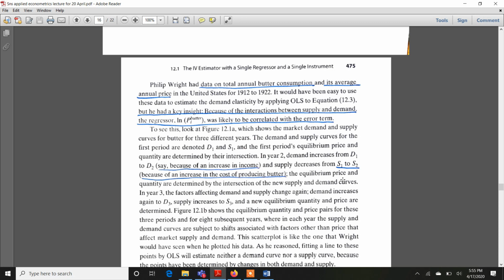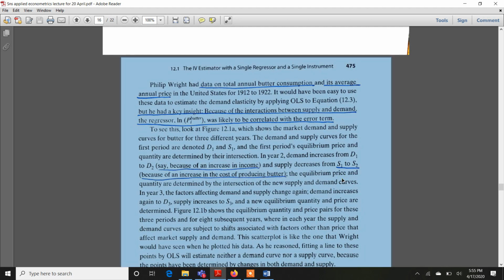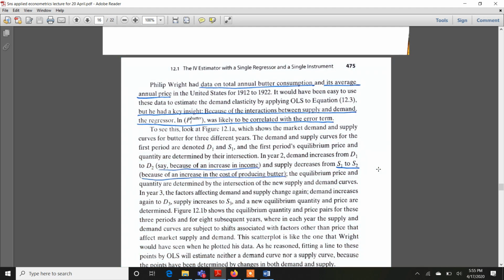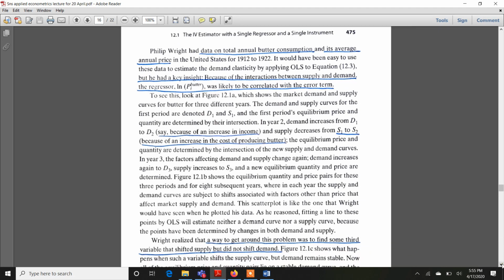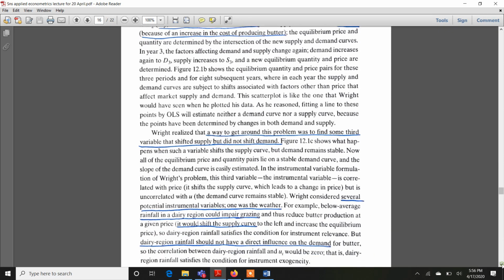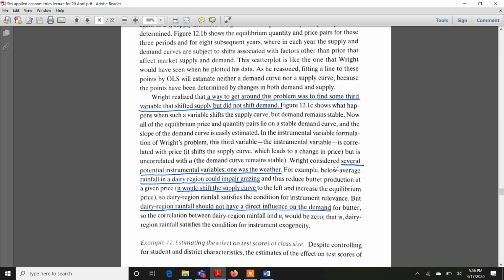How do you understand this? For example, the simple law of demand is that your demand for a particular good depends upon the price of that good. But how does the supplier set the price? If their product is in high demand, maybe they will set a higher price. So that's why there is interaction between demand and supply: price is a function of quantity demanded, which is a function of price. So we have an issue which could be resolved using the instrumental variable. What could be the instrumental variable?